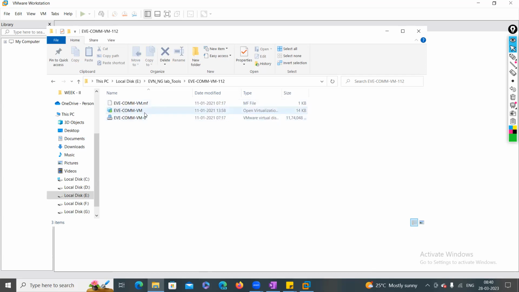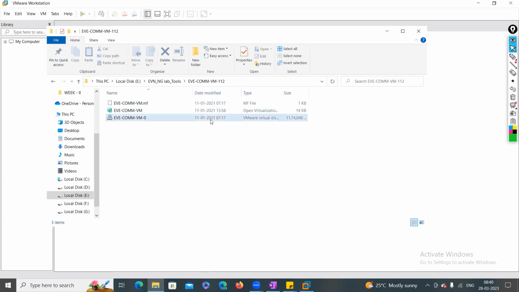Okay, so after download, you can see three file types, three different files. This one is your storage, the pre-installed operating system with the storage, the virtual disk, the hard disk with the installed operating system.